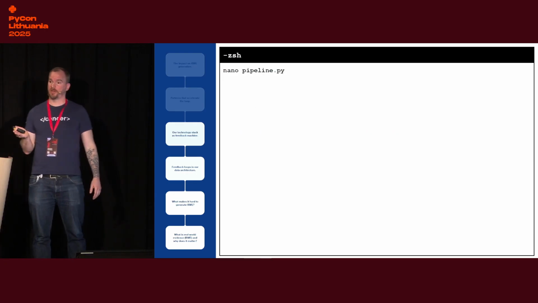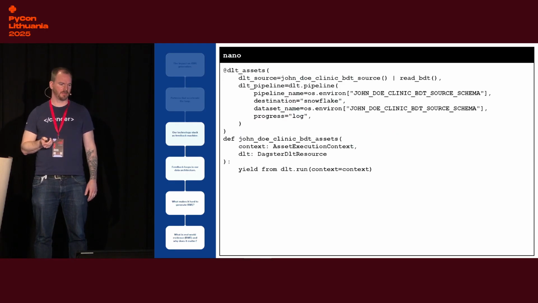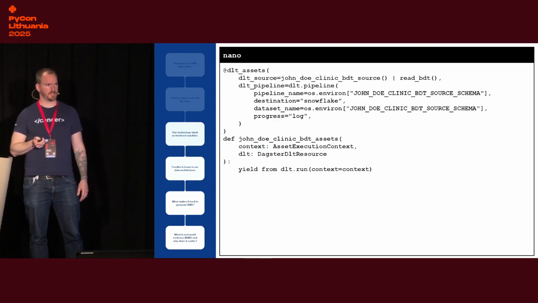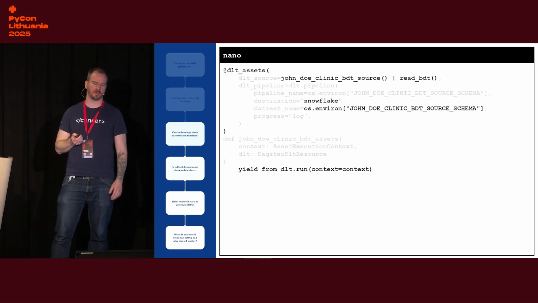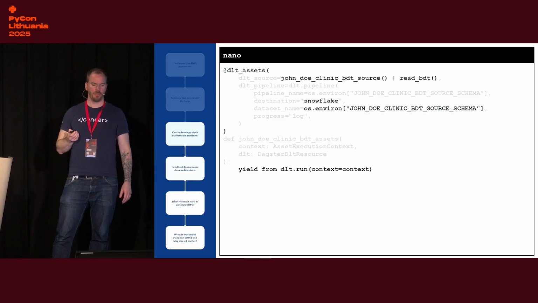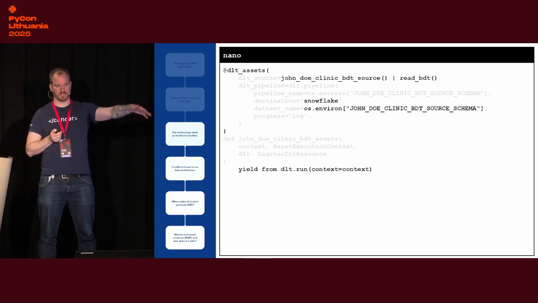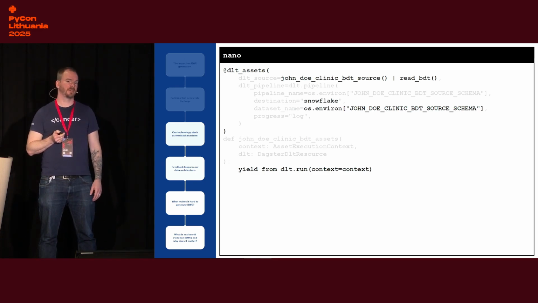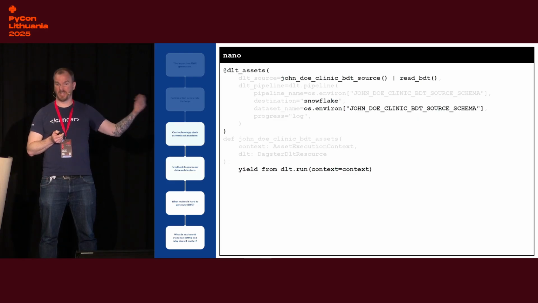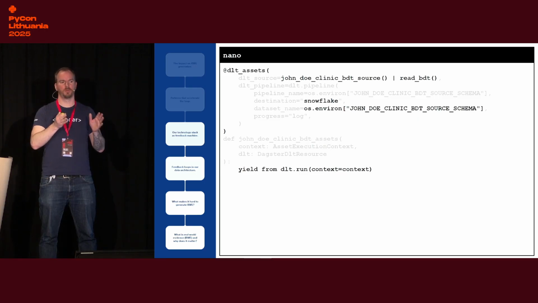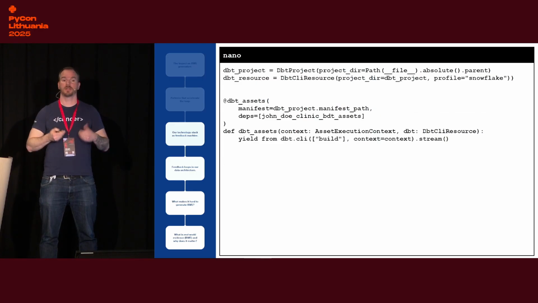Okay, and now let's wire everything together into a Dagster pipeline. First, Dagster has a very great DLT integration, so it brings decorated DLT assets. We basically point to the DLT sources we implemented, chain them together with the transformer, and then you tell DLT, by the way, write all the data to Snowflake. And that's enough to get the files from S3, parse the data, then DLT normalizes the data, so it unnests the data and creates a nice table structure, and in the end loads the normalized tables to Snowflake. Then DBT takes over.